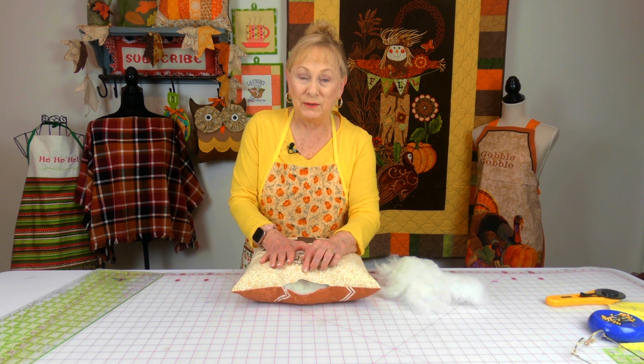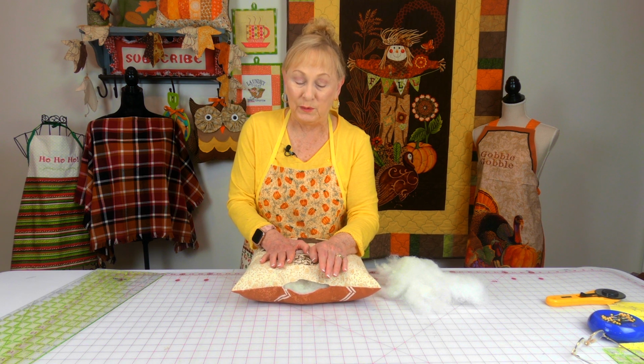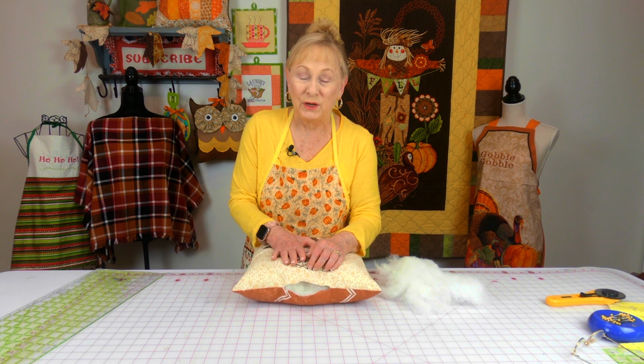You can do a ladder stitch to close it up, which is a hidden stitch. It can't be seen. If you do not know how to do a ladder stitch, scroll down below your YouTube screen to the description section. Click on Show More or the down arrow, and you will see all the links appearing that I've talked about in this tutorial. And this is what it looks like when they're all done.